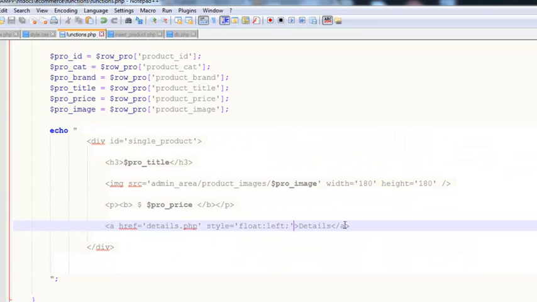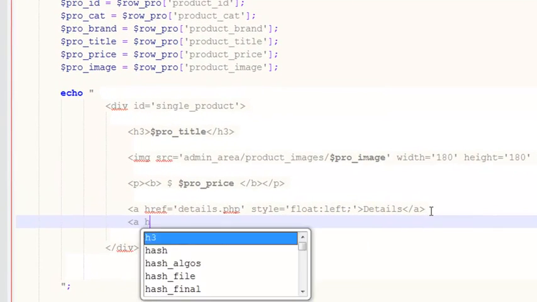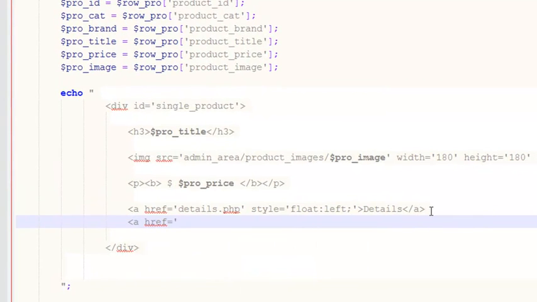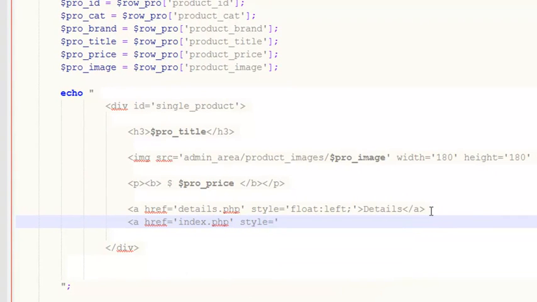That's nice, fine. Now the next thing is to simply add a link, href equal to index.php, the same page, and there is no style. Basically we will add a button, and to the button we will give a style float right. That's it.